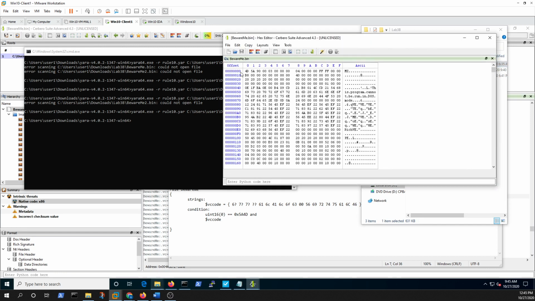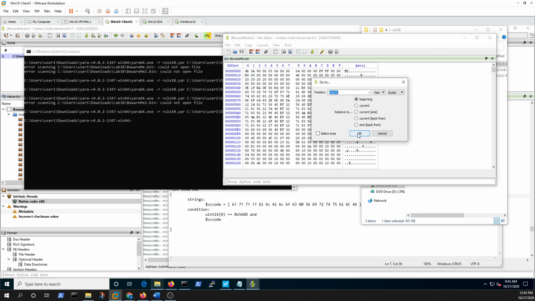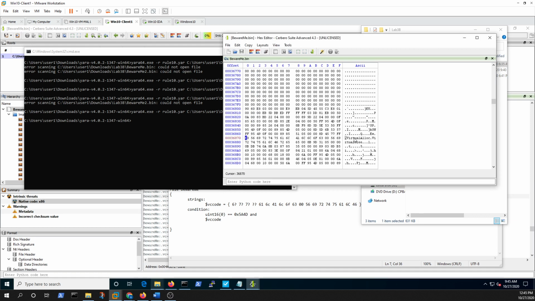And if we go to offset, so this one is, why don't I just copy the bytes from here and that's it? So let me do this.